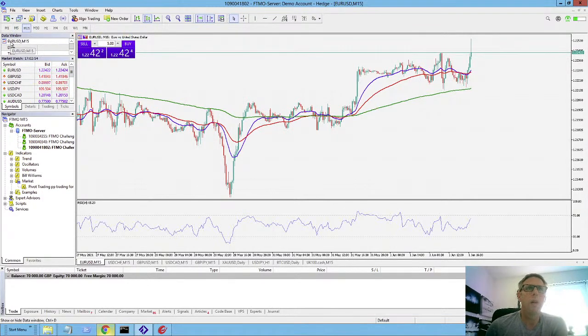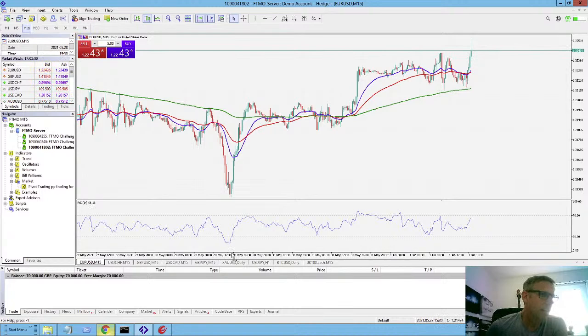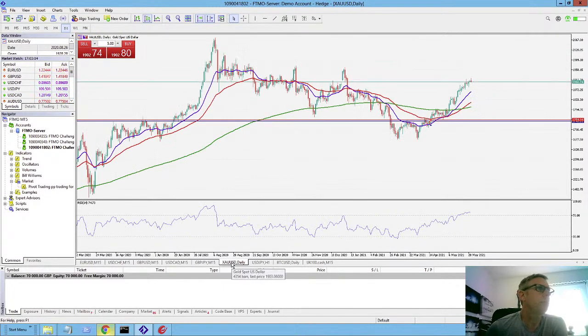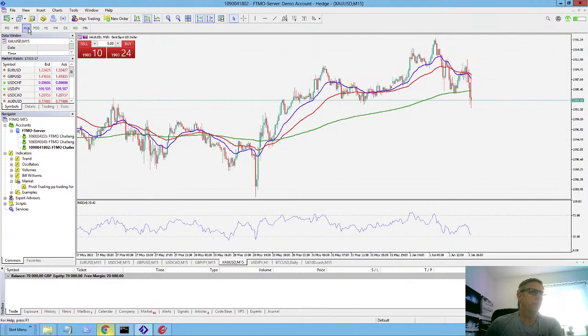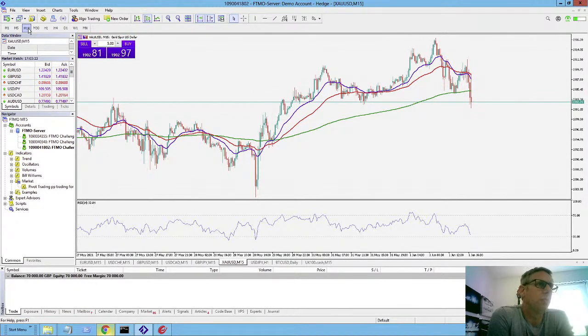I think the key one that I've been looking at mainly over the past few weeks has always been gold, so I'm going to take a closer look at it. There's the daily chart on gold. We can see the price is coming well above the 1900, with a bit of a rejection at around the 1910 level. Looking at a closer time frame, we can see that the RSI on the daily is massively overbought and we could possibly see the price come back down.